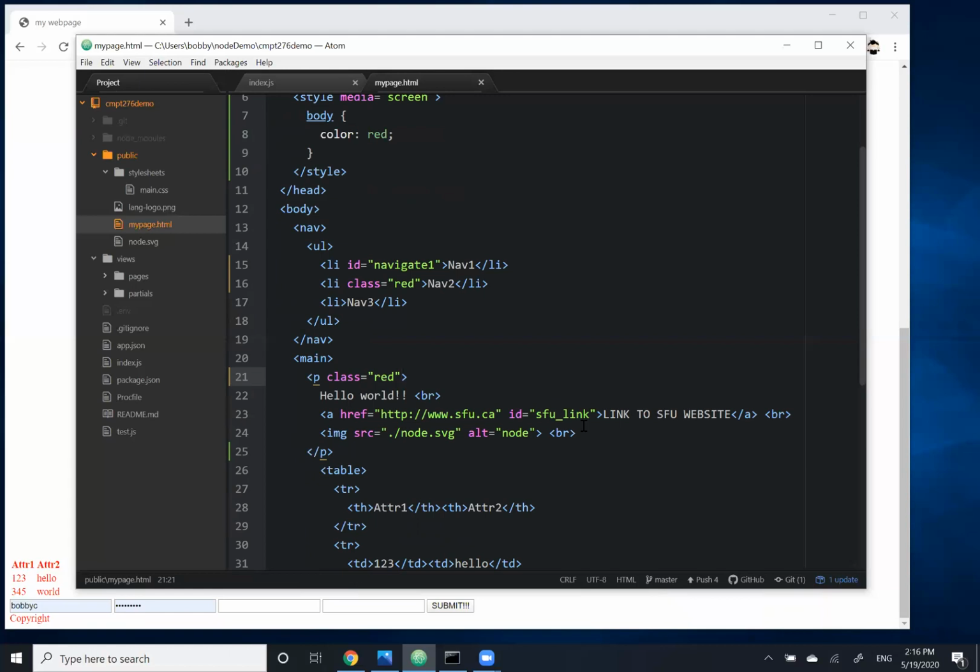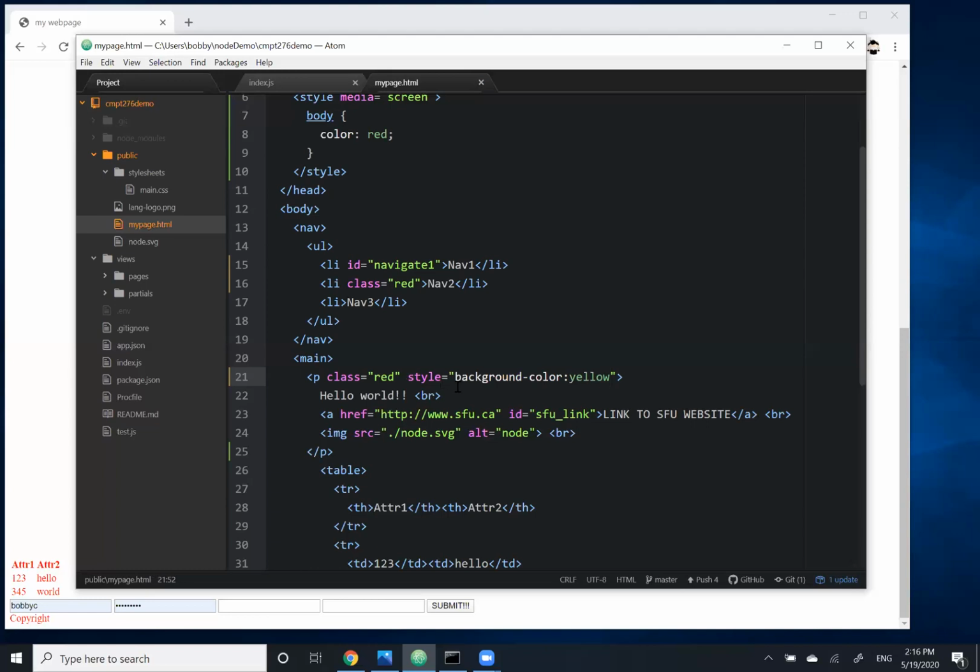I can have a style attribute, and within this style attribute, I can identify some styles as well. So for example, I can do something like background color. Let's make it yellow. It's not going to be the best look, but hopefully you can see what's going on.